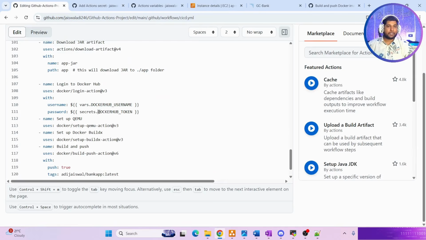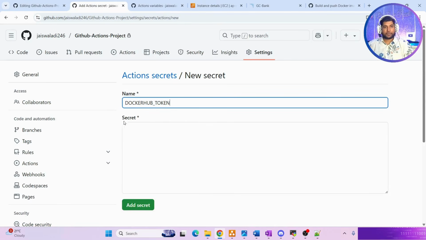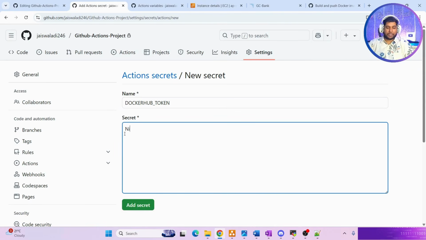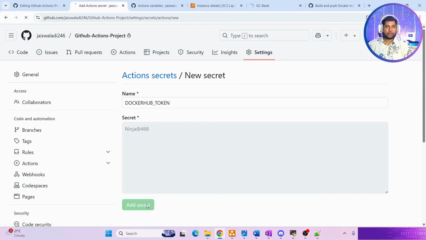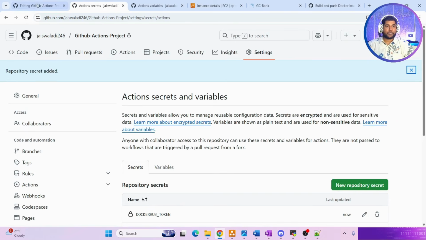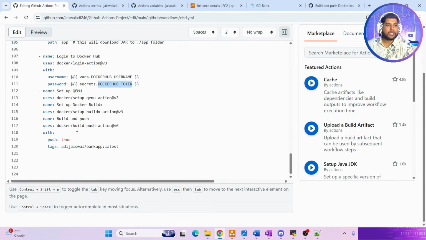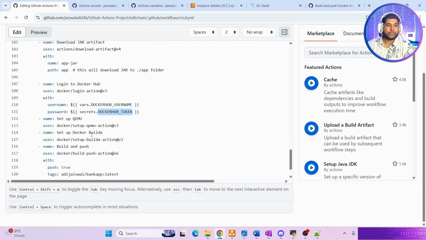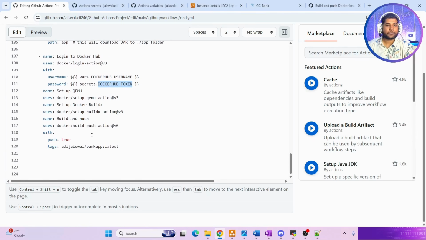For password we have this one, and we can add it. Okay, this is done. Next, as you can see clearly, we are building and pushing the Docker image. Okay, so this is fine.